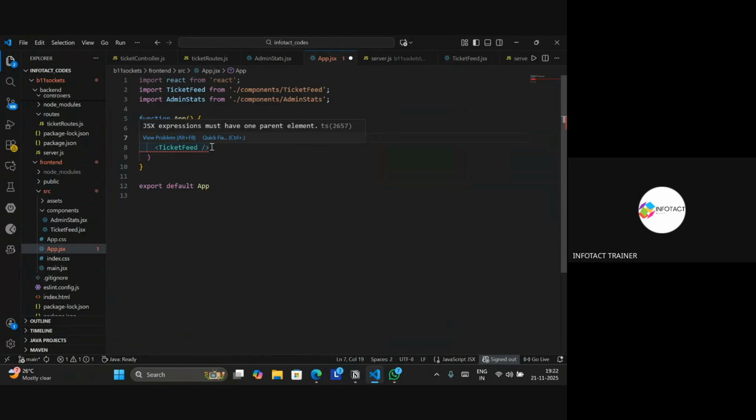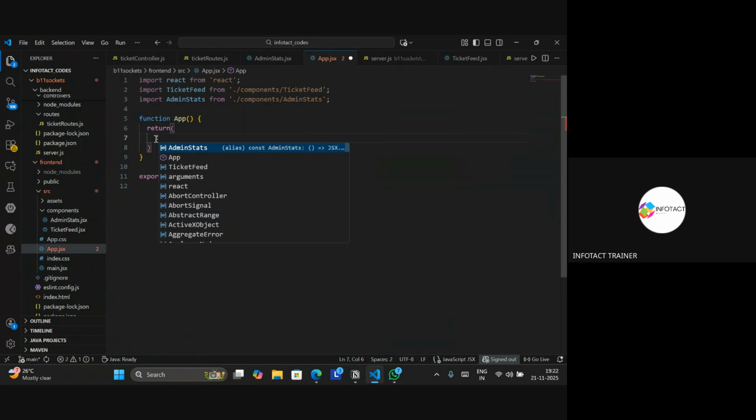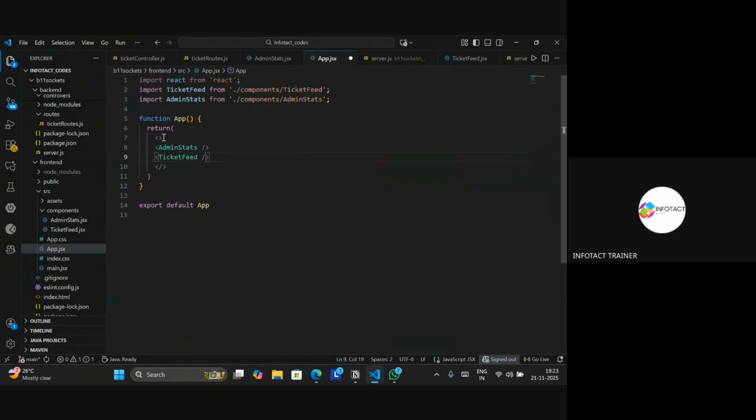In an entire website, there has to be a single div tag. We cannot place multiple div tags inside a particular website. In order to overcome this error, we will copy this entire thing, create angular brackets, and inside that we can render as many components as we want. So here, in order to separate them, I will provide an HR tag. That's it.